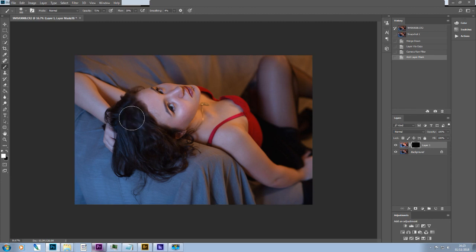And now, once again, I'm going to spot my change into the hair. And so I'm getting this, making the hair a little bit brighter, a little bit richer, a little bit more color.